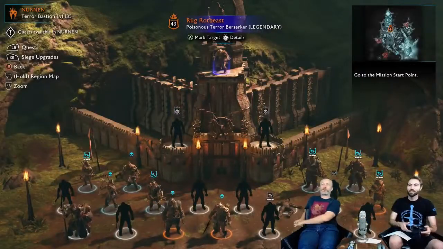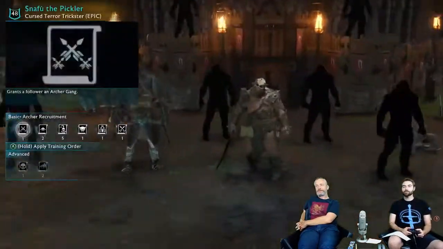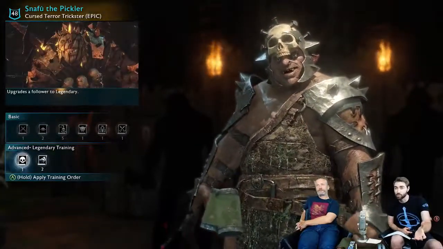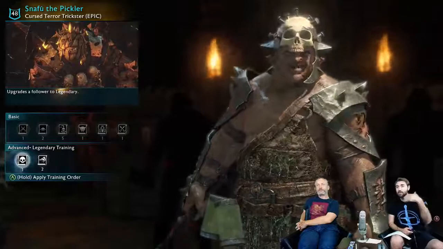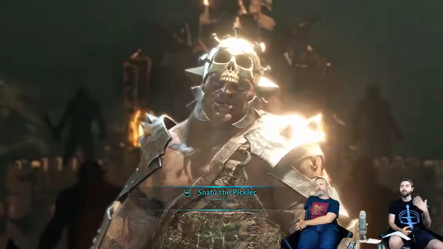And then once again the Batman transfer, which I think I prefer. Batman transfer is the wording I want to use for while we switch back and forth. Batman to Scooby-Doo, as long as you're staying within the Warner Brothers family. Exactly. Perfect. Snafu the Pickler, training orders. Let's go ahead and give him advanced legendary training. You can also do this with someone who is just a common as opposed to an epic, but we're doing epic right now because I want to show you guys that you can also do it to an epic if you so decided.